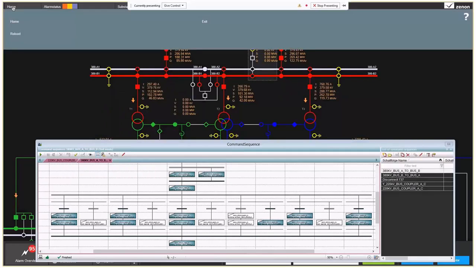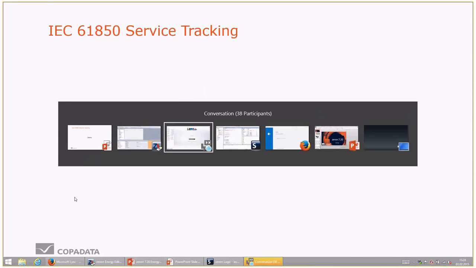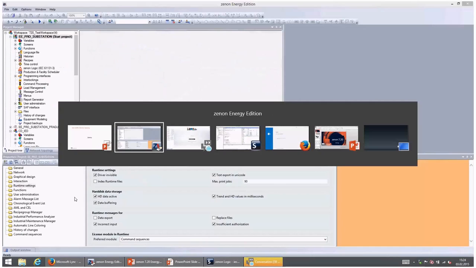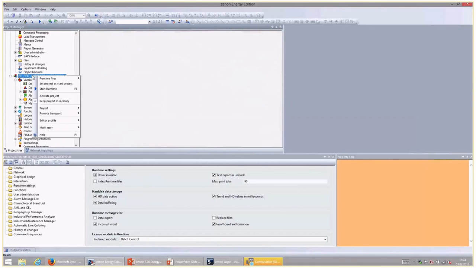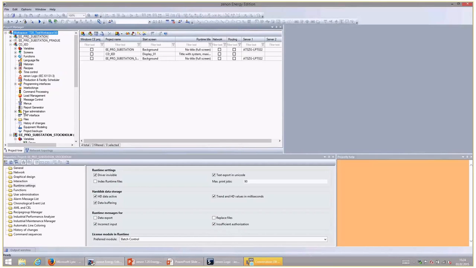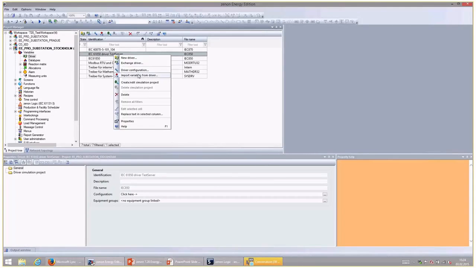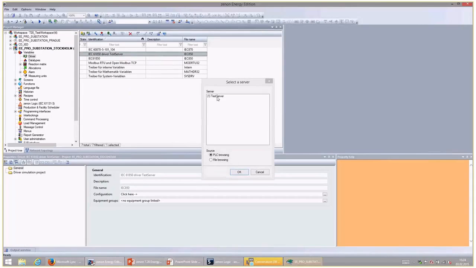So I have to change the project. I go back into the editor. I change the project here as well. So first I give you an idea about the import of variables from drivers.